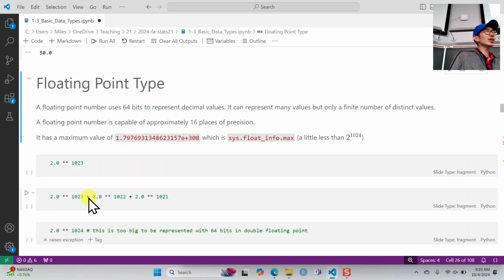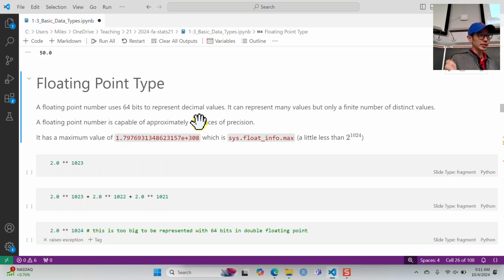I don't know how familiar you are with floating point numbers. Floating point numbers on the computer are not the same thing as real numbers, because the computer uses 64 bits to represent decimal values.